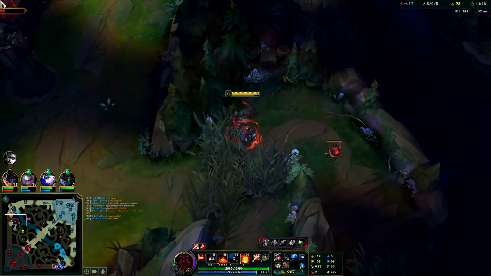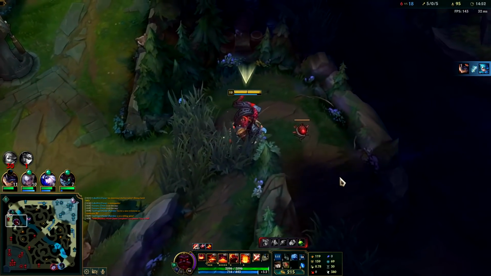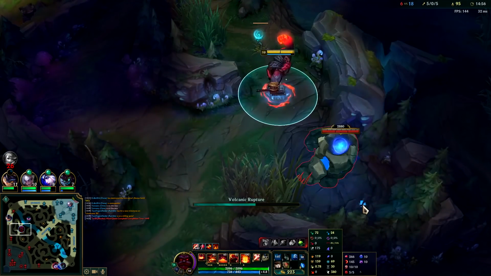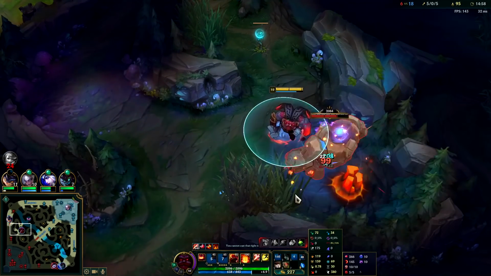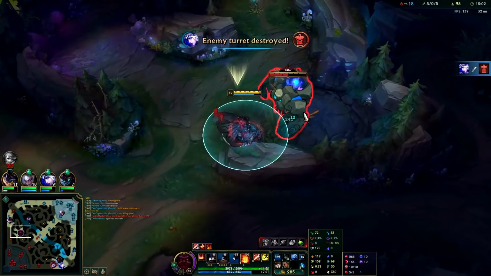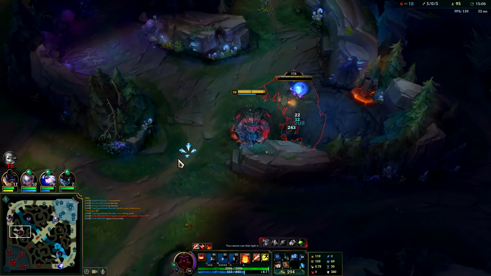Can reach her with our R from here. I'll just hit her with Predator. Oh, Rumble killed her. I just wasted my Predator. Oh well. Other than Predator, you can get away with Unsealed Spellbook as well. That can be really nice, to have like an Ignite or a Ghost.